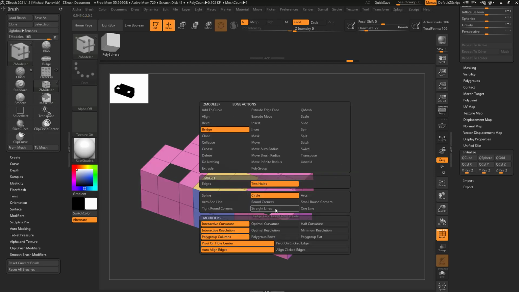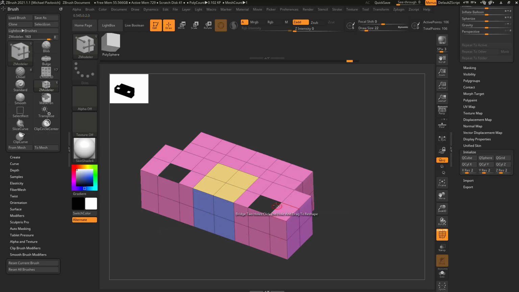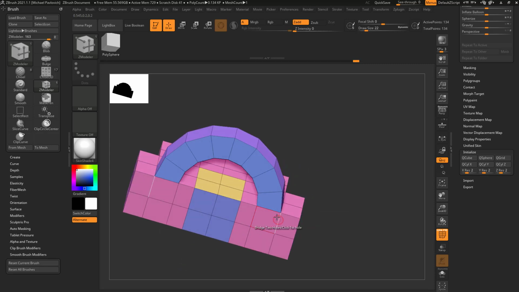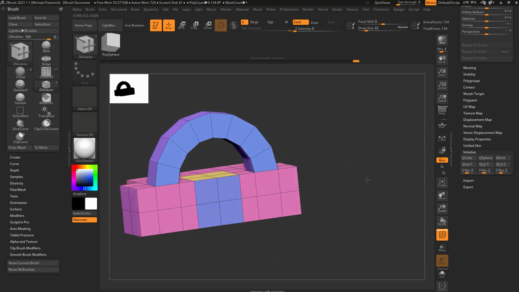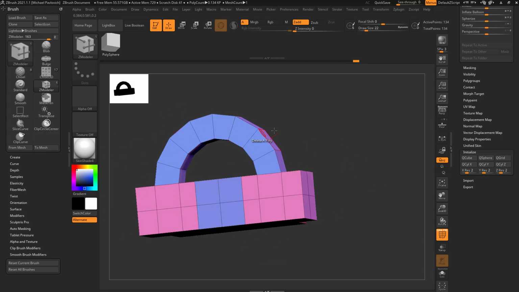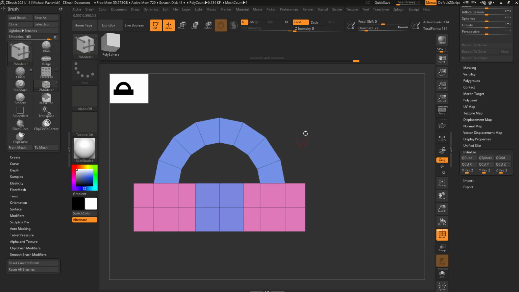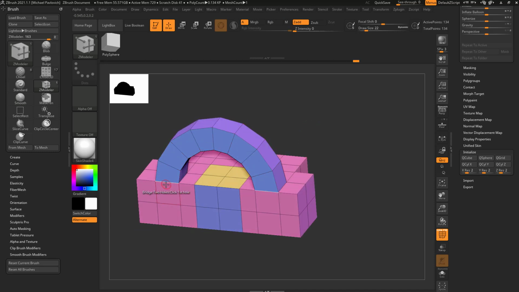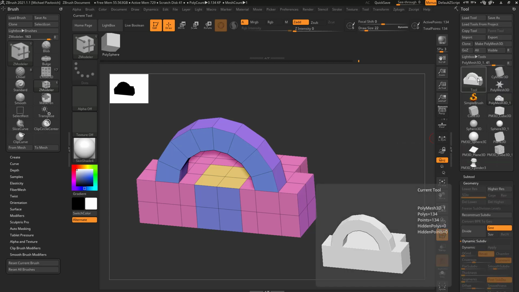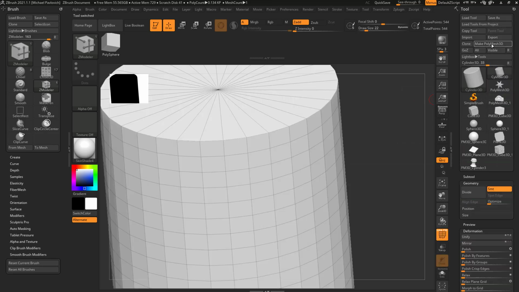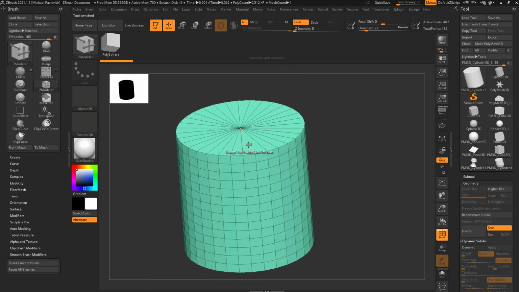And in fact, I can say optimal curvature and optimal resolution. So now when I click here and click here, it'll automatically look at the distance and the parent edge length and go ahead and fill this in with a circular curve with the same amount of polygons here to make it compatible with the rest of your geometry. Pretty cool.